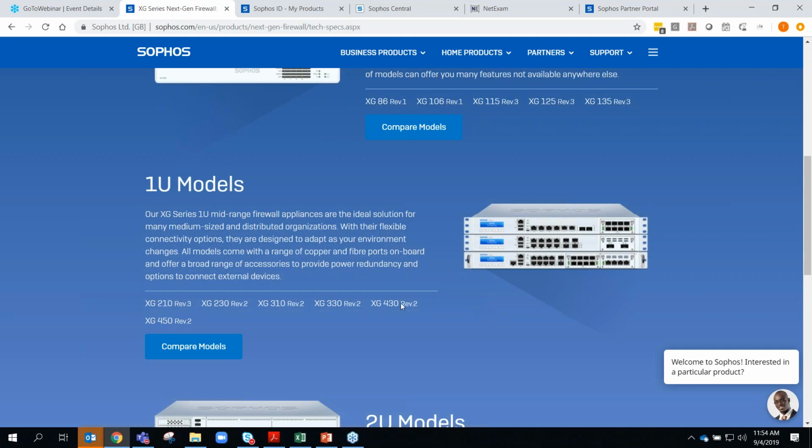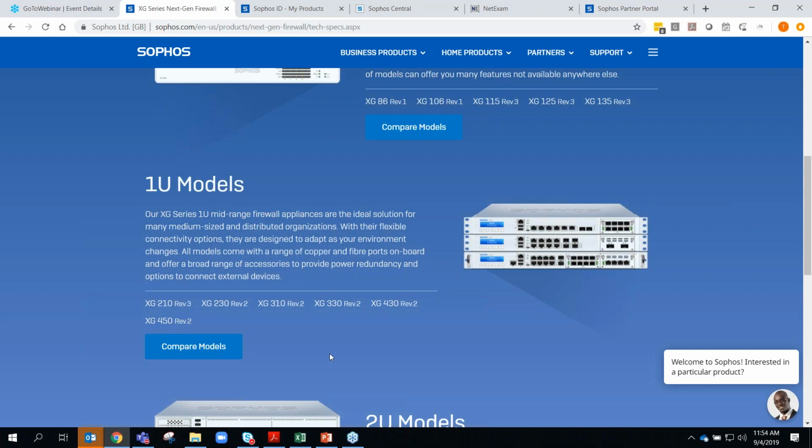Okay, so we decided on the XG 115, so we're going to price it out. And I'm deciding here that I'm going to do this on the MSP program today. If I wanted to do a 3-year term license for that firewall, I certainly could. Absolutely can do that. You just go to your price list, get the 3-year SKU, give that to your distributor, and order it that way.